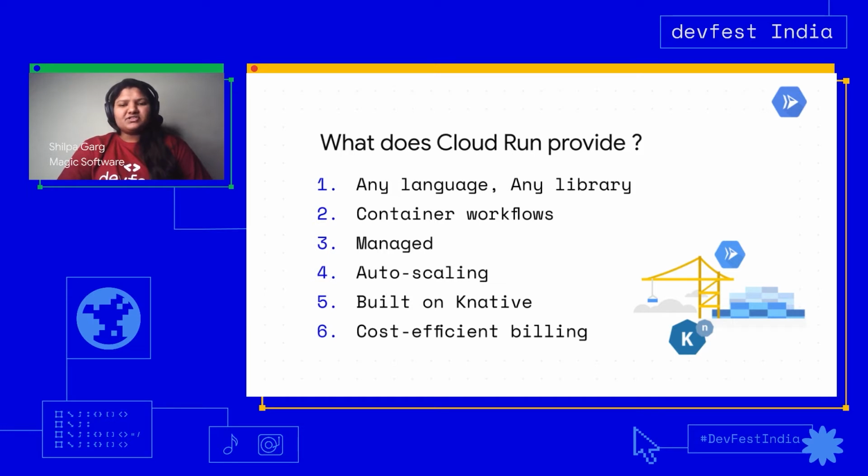Next is cost efficient building. Why is Cloud Run very cost effective? Because you just have to pay for the services you use in Cloud Run. You don't have to worry about, okay, I have enabled this service and I'm not using it, so I'll be getting charged for it. No, in Cloud Run, that doesn't happen at all. You can sleep peacefully, because when you are using Cloud Run, it manages everything. So I really prefer Cloud Run in that way.